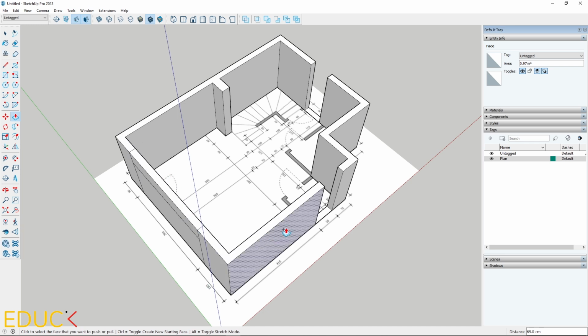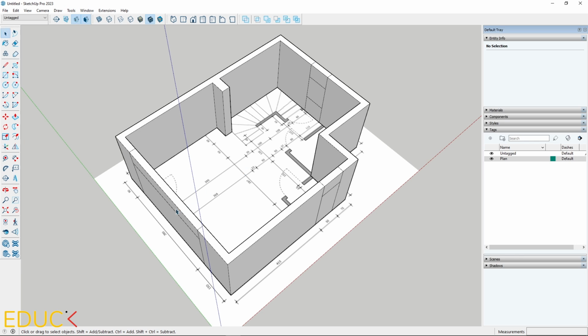Let's repeat the process for the door opening. Use the push-pull tool, extend it to a height of 205. Adjust it to match the window opening height by hovering over the window openings. This is quicker and easier than typing 205 each time. Then expand it again to match the wall height. For the window here, I extend it to 90 centimeters, then to 205, and finally to the height of the wall. It's time to create the actual openings.